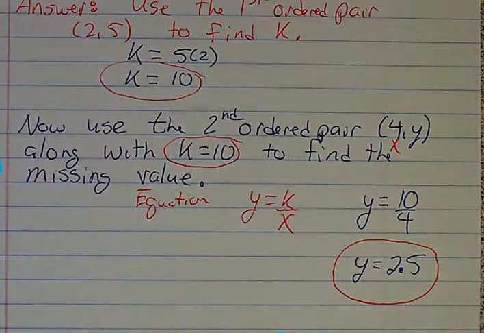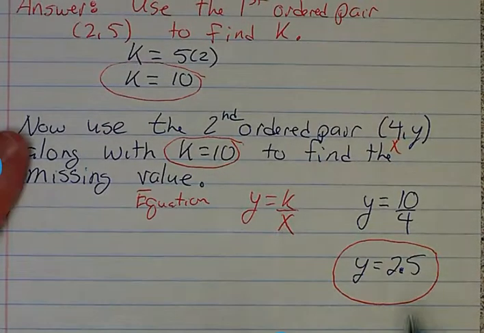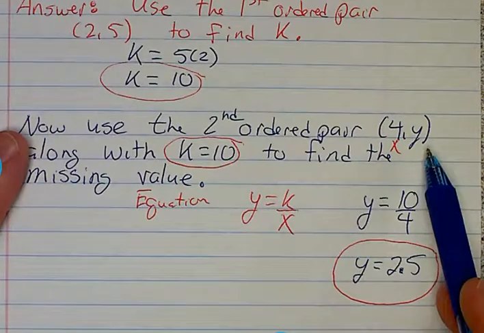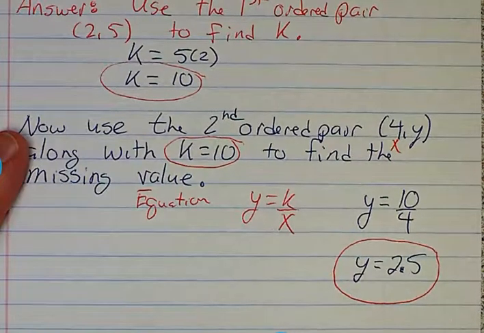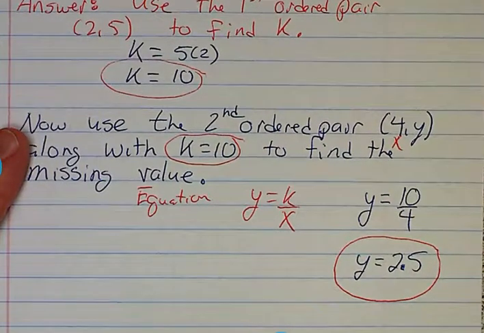Okay, so if they give you two ordered pairs, if they only give you one ordered pair, usually there's only one thing to do. Use that one ordered pair to help you figure out what the k value is. And either they'll let you leave just the k value or ask you to write the equation. If they give you two ordered pairs, most of the time they're going to look for one missing part of it back here, whether that's the x or the y, and you've got to go back and figure out what that missing value is going to be.